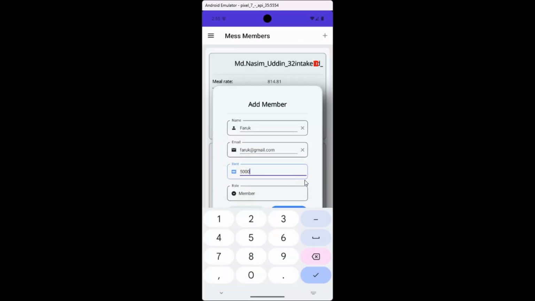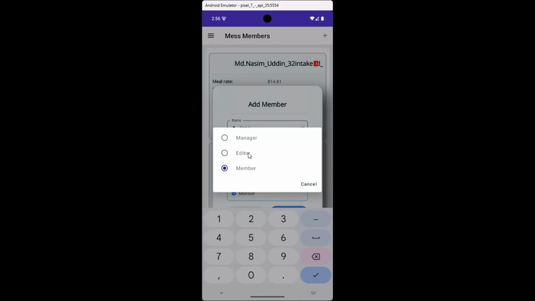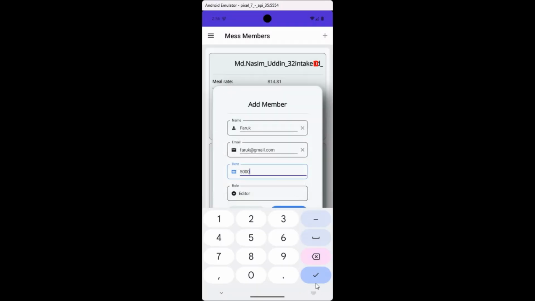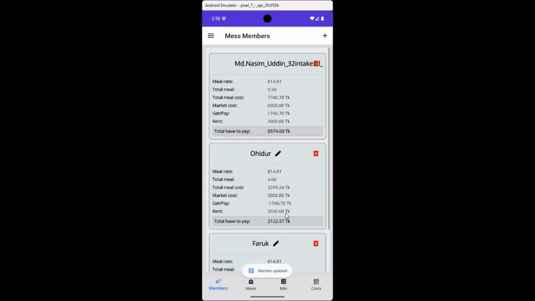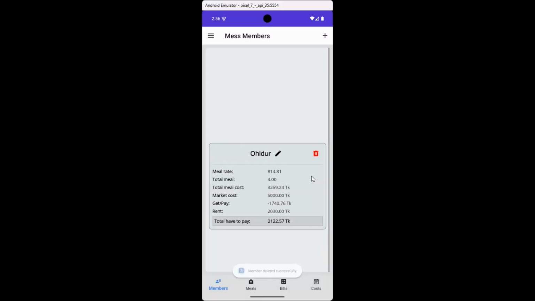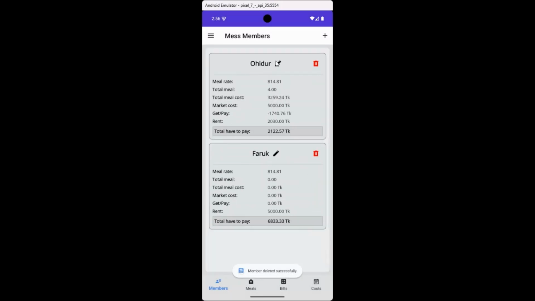Any time of the month you can add a new member. When you maintain it in an Excel sheet, it is very difficult to maintain. If you want, you can delete any member here.